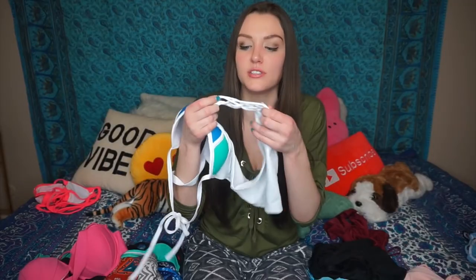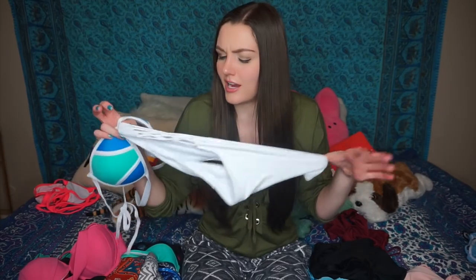This bikini didn't fit me quite correctly but I liked the idea — it was kind of going for the triangle bikini look. The bottoms I'll definitely still be wearing because on the side they have this strappy braid design going on. So yeah, the bottoms fit me really well, just not the top unfortunately.